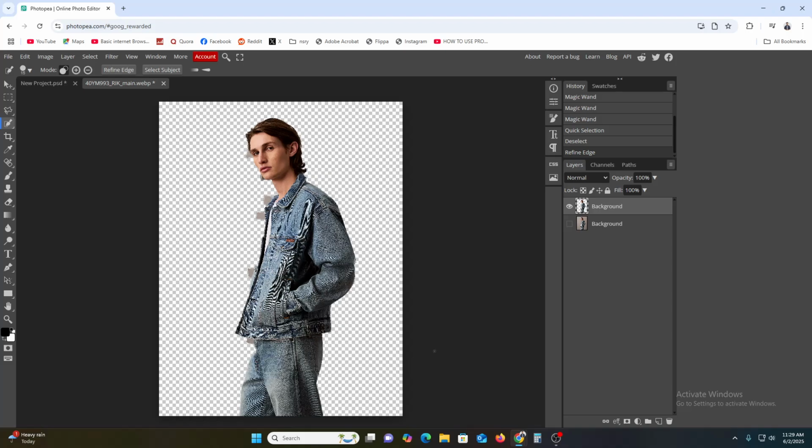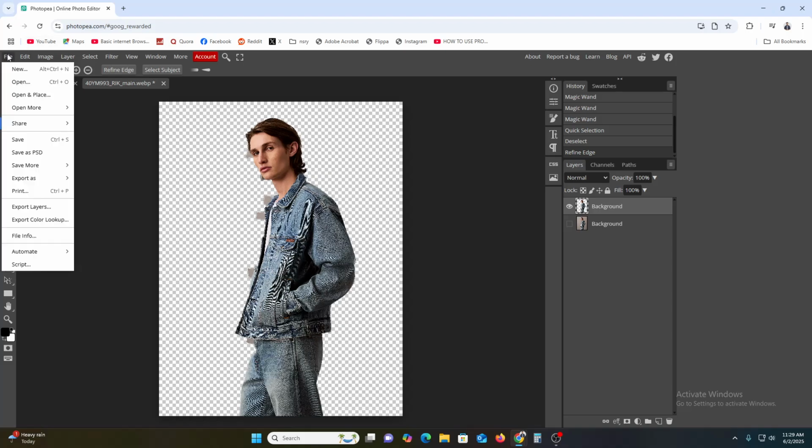Now let's wrap up. Before this, I'm going to export this work. So once your design is ready, just go to file. Once you click over here, then you will get the option called export as. Now here we have a couple of options, like if you want to export as PNG, JPG, WebP, PDF, whatever you want is totally up to you.